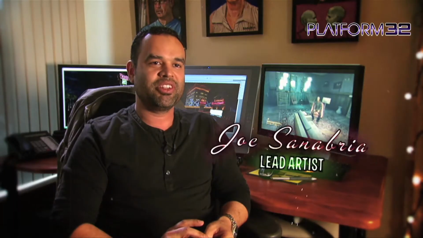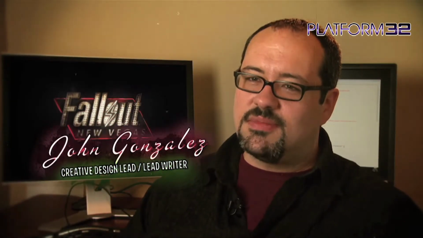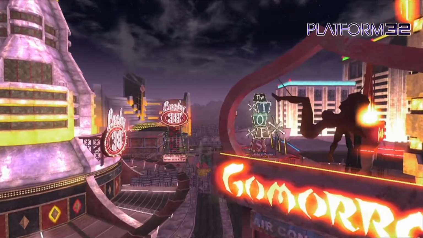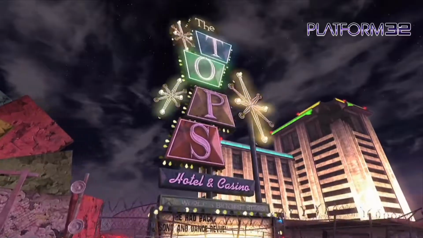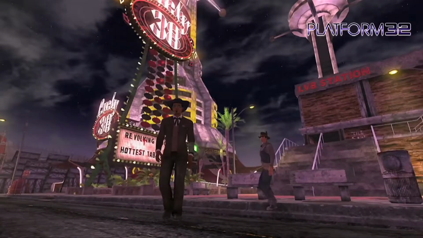I think the Strip is going to be the thing for me. It's where we put the most amount of work in terms of design. The scope and scale of the Strip is just something new. I mean, it's huge. We want to make it big and huge and giant casinos and giant neon signs and tons of people milling about and make it feel like I'm actually on the Strip in real Las Vegas.